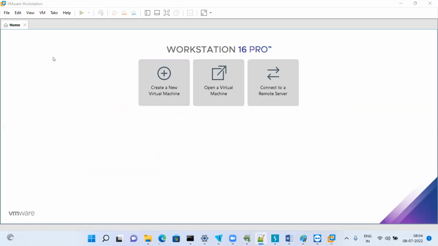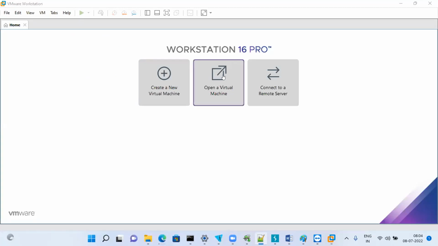Once you launch this VMware, there are two options. One is open a virtual machine. This is for images. The OS image is already there, so you just need to open that. The other one is create a new machine. This option is used only for ISO files, that is Windows 7 in our labs.